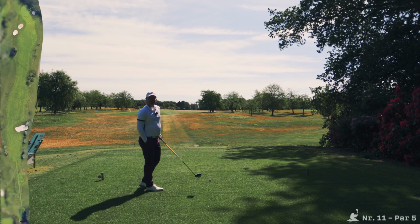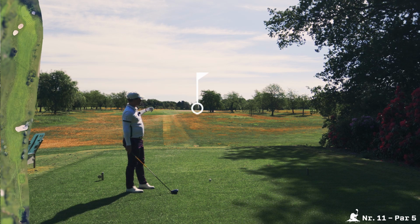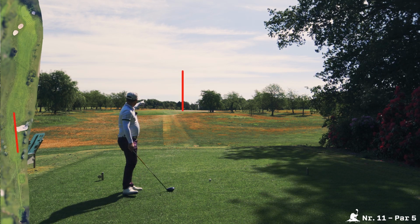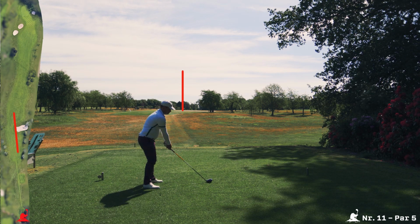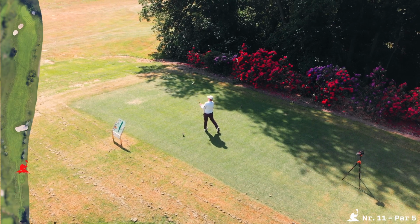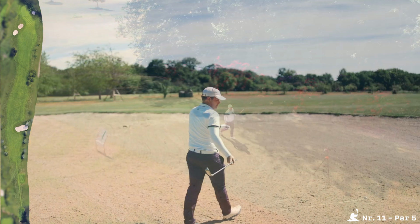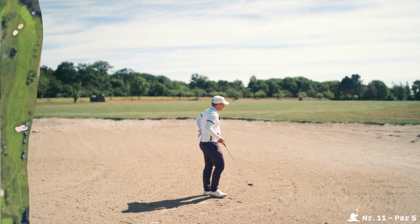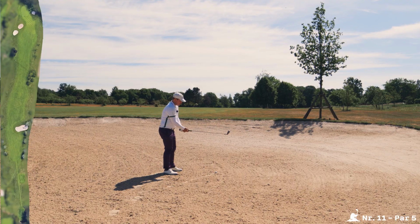So a really straightforward par 5. You can actually see the flag just over the right side trees. However, I stay left corner of the bunker because I'm not really sure if I can carry it. Right over it. Probably right into it. Oh! Damn it, I thought I could carry it. Obviously I can't. Just put it somewhere in the fairway.